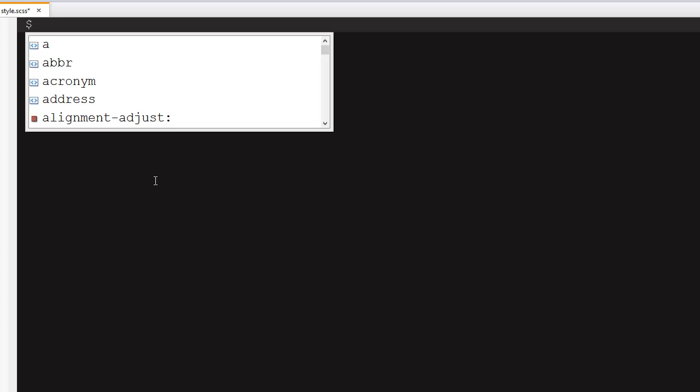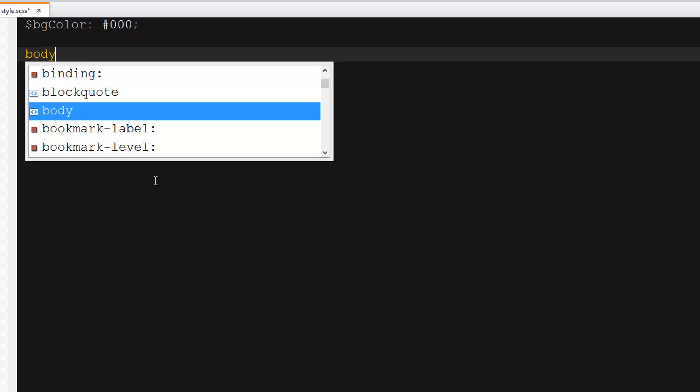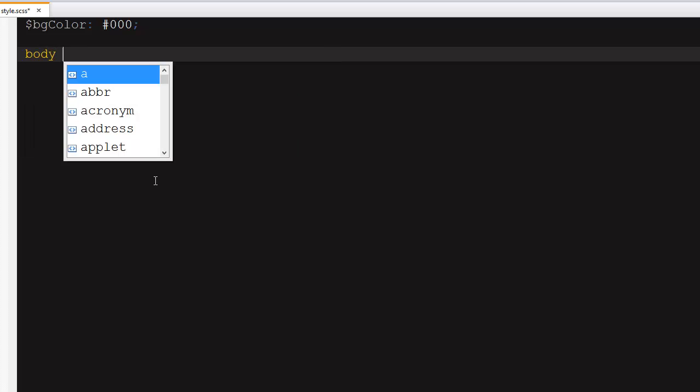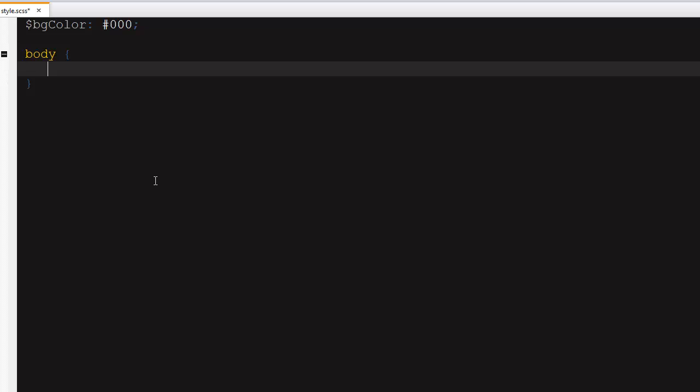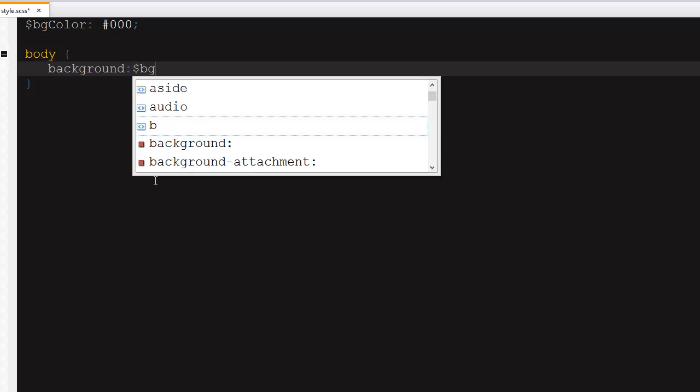Okay, so now I will show you how to write your first line of code. First I will start with the basics, creating variables in your SCSS file. To declare a variable, you need to start with the $ and then your variable name. Say first of all, I'm creating a variable for the color. So I'm creating one variable named $bg-color and giving it a value of black. To use this variable, simply write your CSS. Say I'm assigning the variable in the body section, creating a background, and then I will be assigning that value over here.